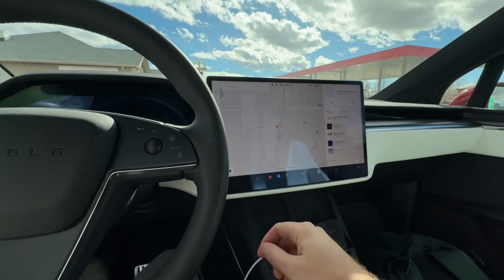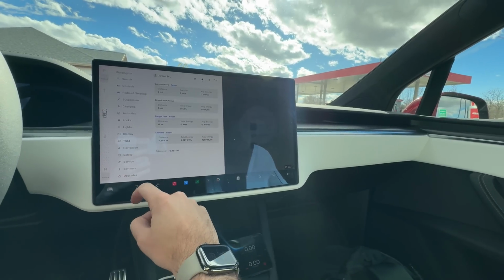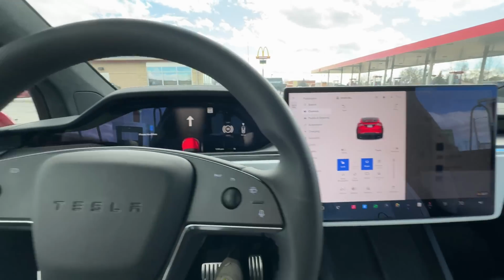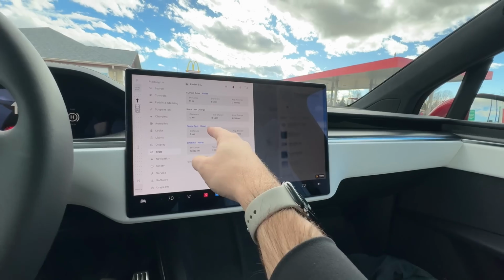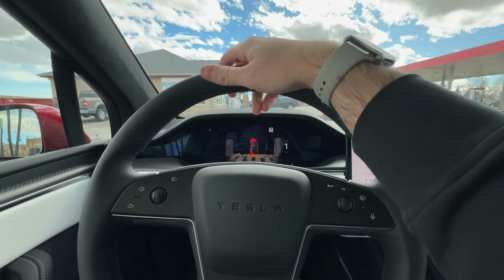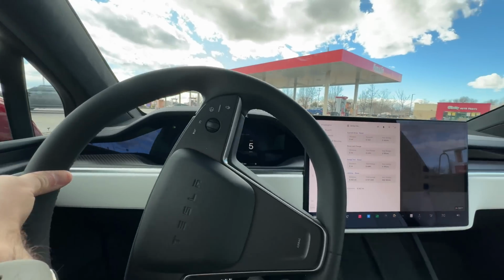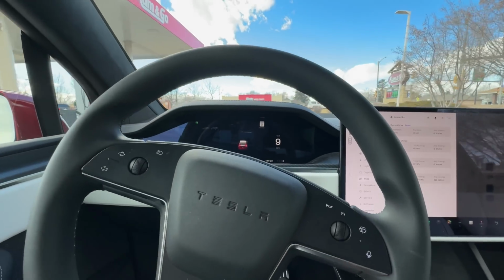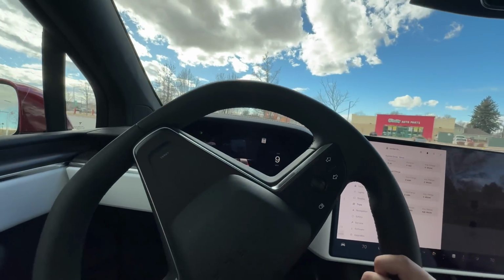And we are off. So going to double check our trips here. We have nothing on right now. So climate control already had the cabin preconditioned, which is nice. So I just put my foot on the brake and it goes forward. Just double checking our trips here. Everything's reset and we are ready to go. So the automatic forward, backward thing, whatever they call that, is really pretty good. Obviously it knew I backed into a charger. And so it assumed the next thing I would do is depart that charger.